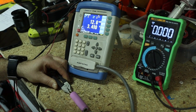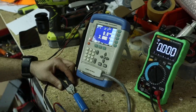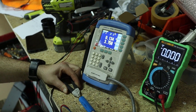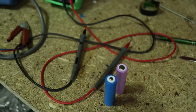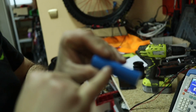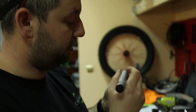So this was the measurement for the Samsung 30Q, and now we compare with the Chinese cell — that's bad. We actually measured the capacity of this cell and it's only 800 milliamp hours, compared to the 3,500 milliamp hours maximum of a real cell. Yet the cell actually claims 6,800 milliamp hours, which is impossible.